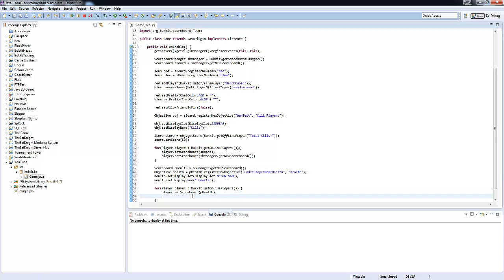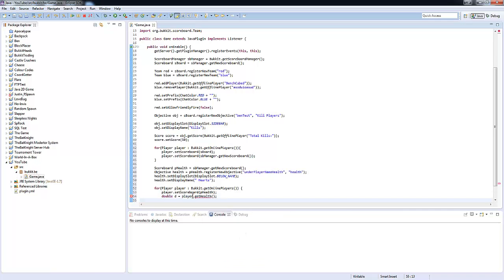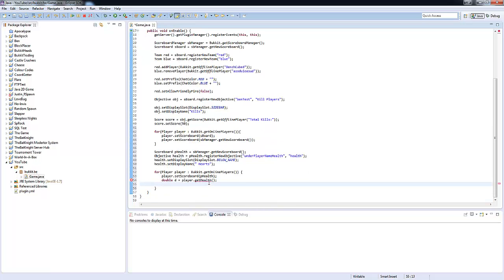If we get the player's health first, so double D equals player dot get health, like so, but that's gonna return an ambiguous type of data. So if we say plus 0D, 0.0, okay, maybe that doesn't work.